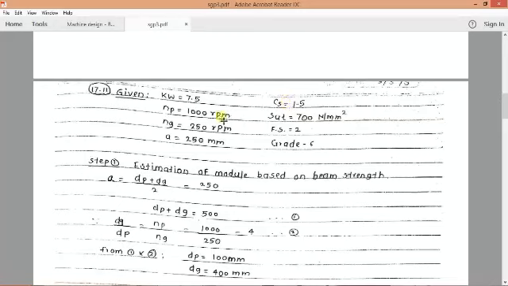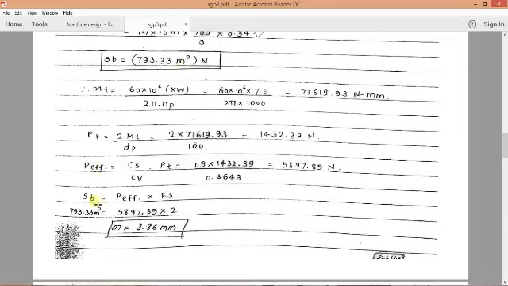Here, calculating for the SB, beam strength of the gear, that is M into B into sigma B into Y. So again one formula, that is the P effective into factor of safety. So by using this formula, we can equate both the equations, like SB, which we get in the form of a module square, and here P effective into factor of safety. So we are going to equate these both equations. SB is equal to 7930.33 module square here.